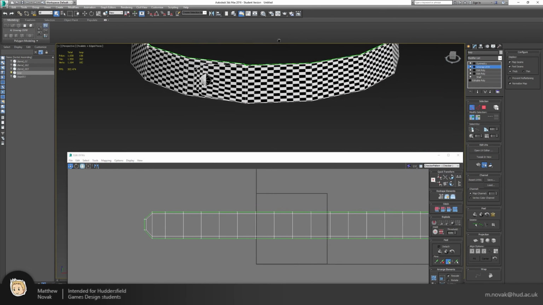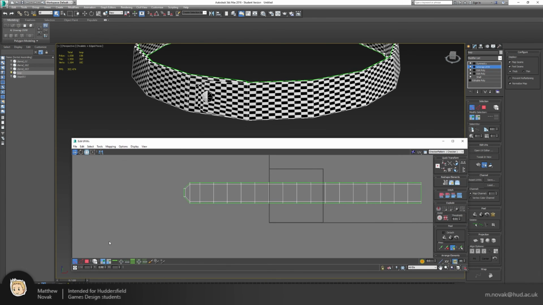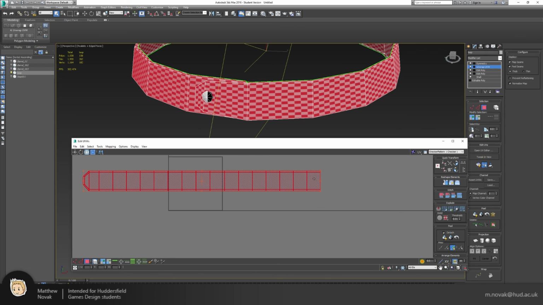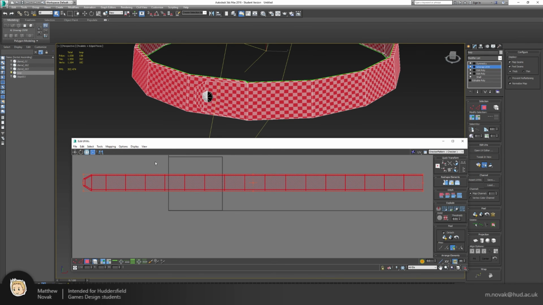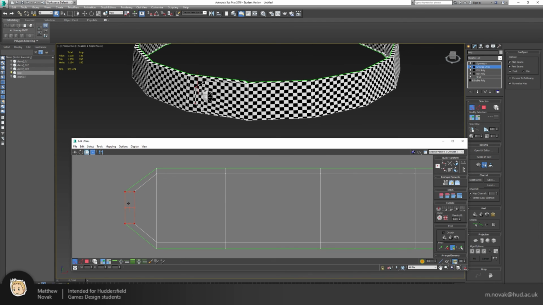Let's have a quick look. They're a little bit stretched. Okay, so that's not too bad. Come in. Just move those in just a little bit. That'll do.